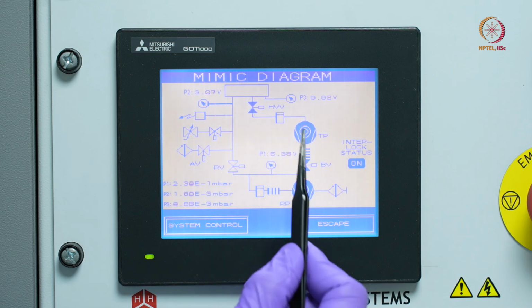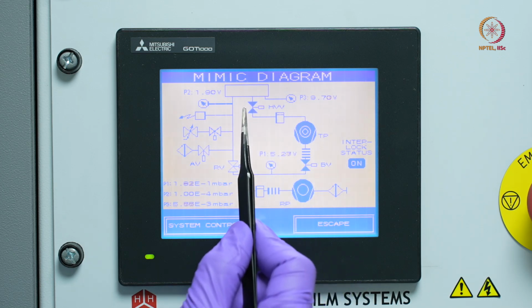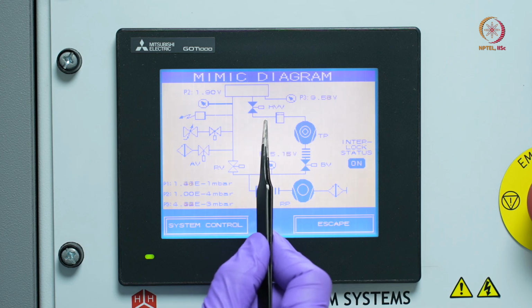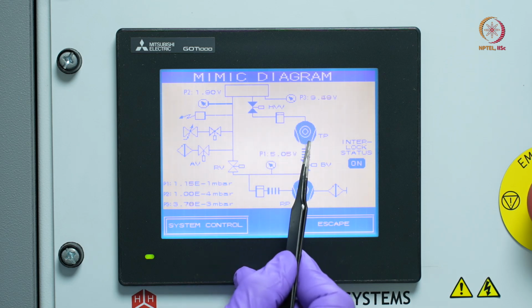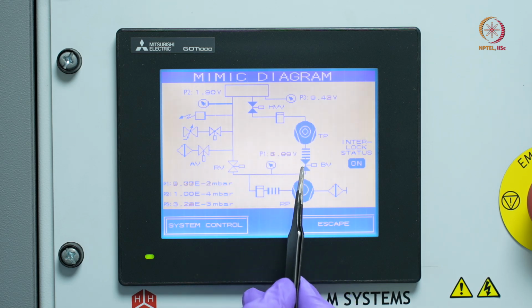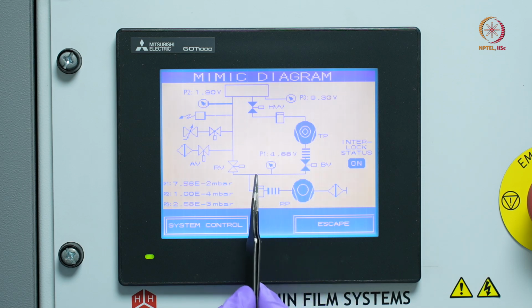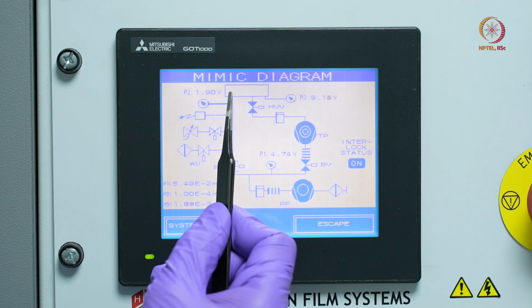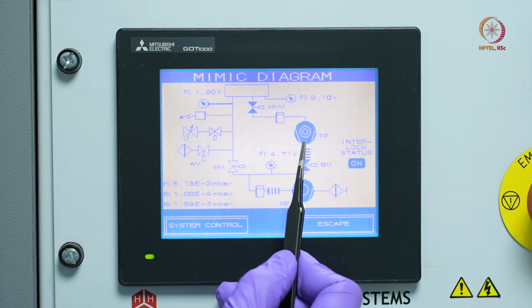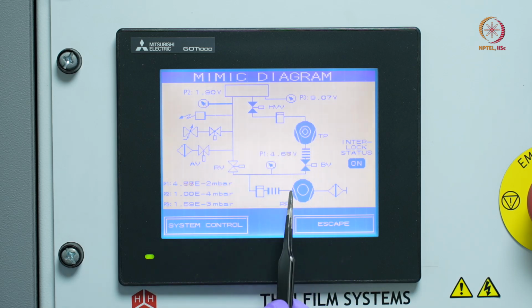Now it runs through this high vacuum valve, which is open and connected to your turbomolecular pump, which is further connected to the backing valve, and through the backing valve to the roughing pump. So right now the pumps are working in series, wherein my chamber is connected to the turbomolecular pump, which is further connected to my roughing pump.